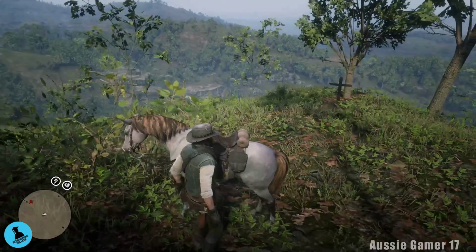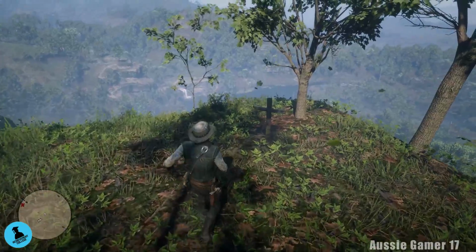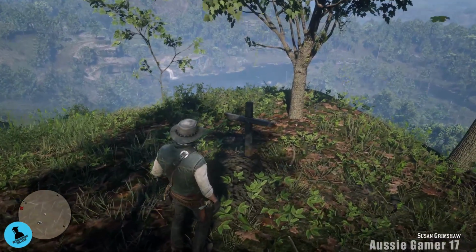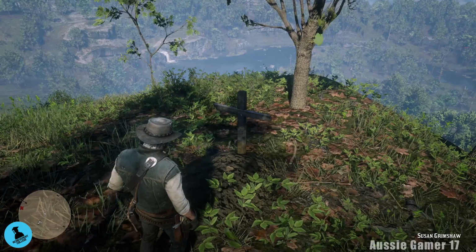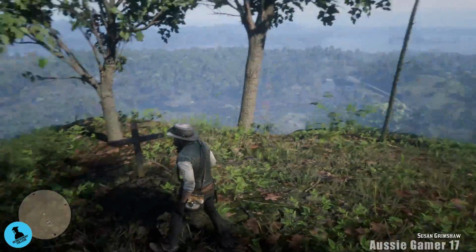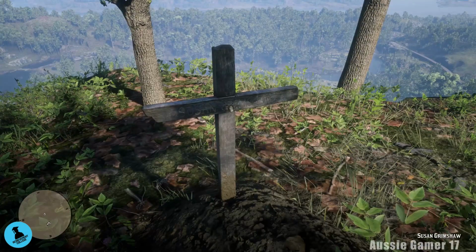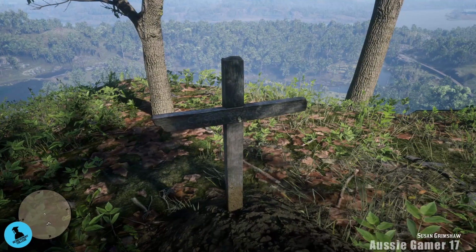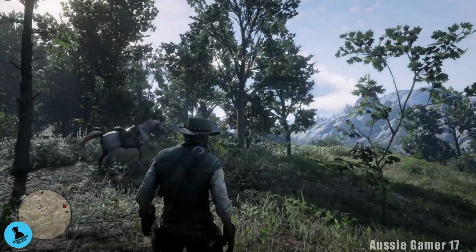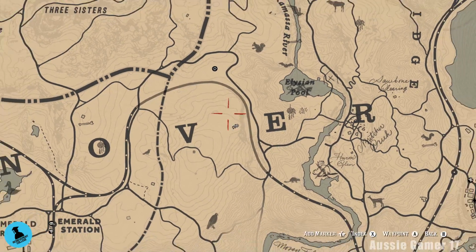Up off the horse, and approach the gravesite. And then you'll hold Y to inspect. There we go. This is the grave of Susan Grimshaw. When the game gives me control back, we should be able to see it. Let's do this. There you go. You can just barely see her name written on there, and it looks like a necklace on there as well. All right. Now, heading to the map, and we'll find gravesite number 2.